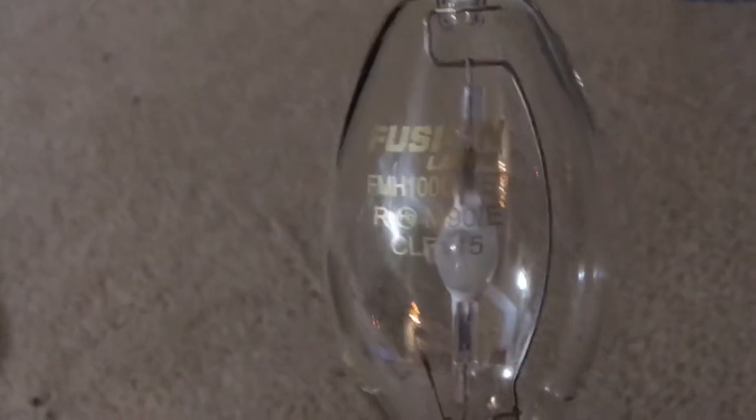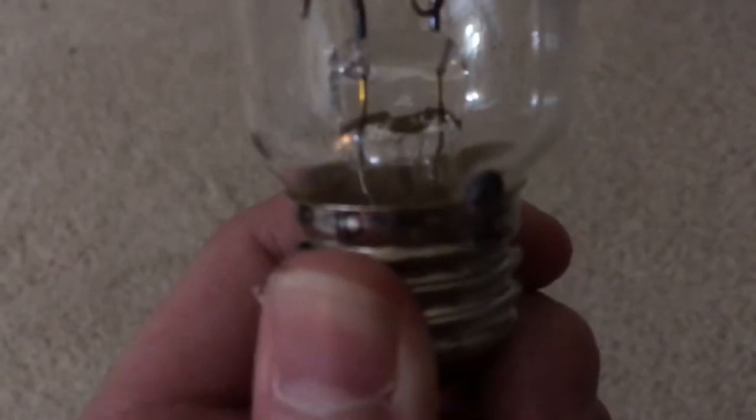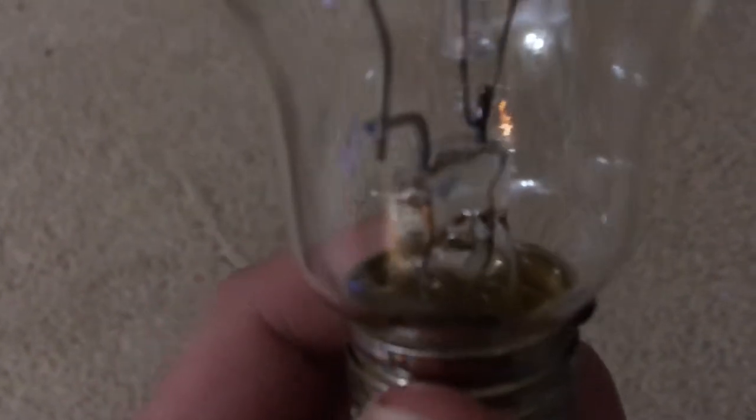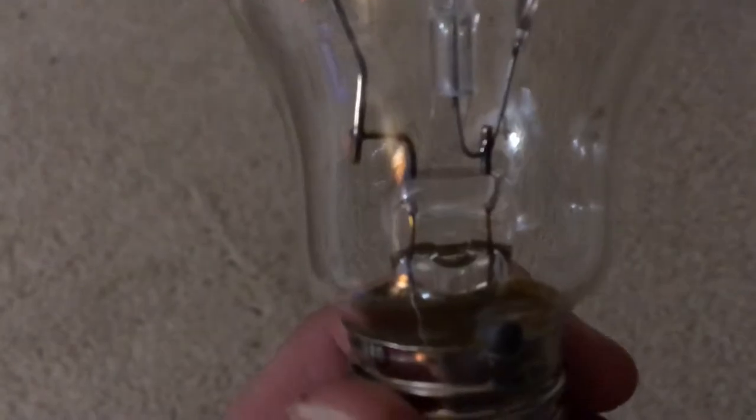But anyways, now that we're done with the etch, let's look at the construction real quick to see how this bulb was made. And it's actually a pretty simple construction, as you can see. So you can see some glue on the base right there to keep the bulb sturdy. I meant to say the base, sorry about that. We obviously have our stem right here. Let me get a good focus of it. Sorry about that, there we go.